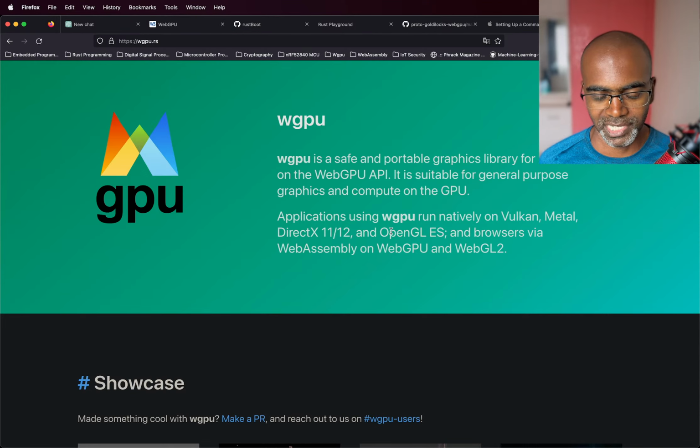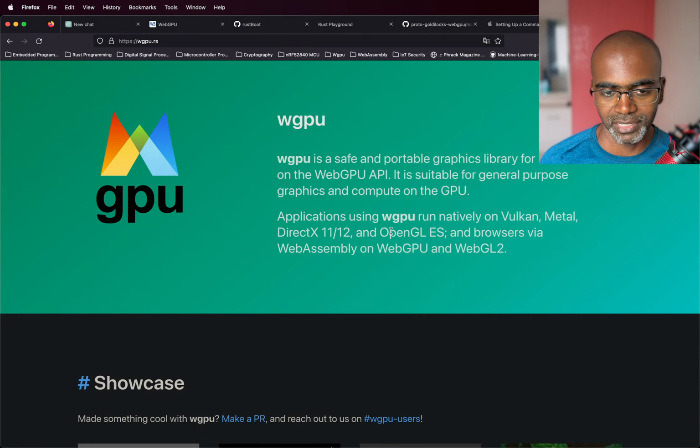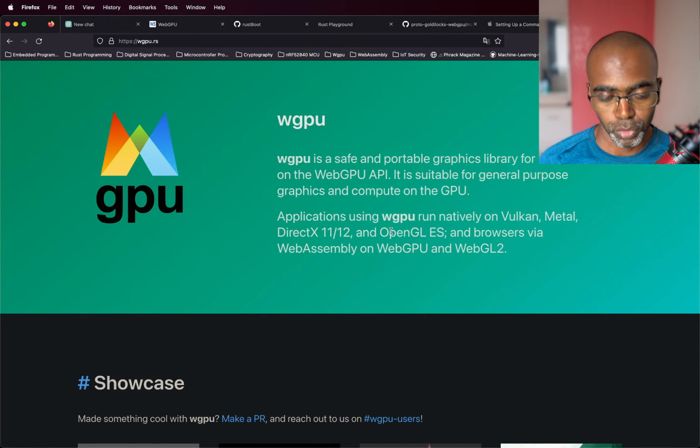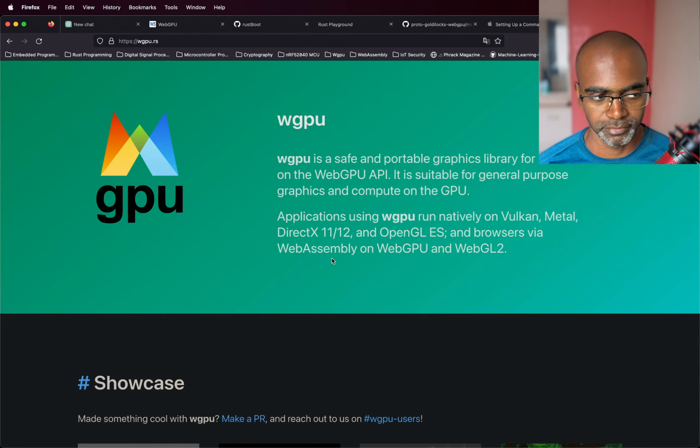Now, the different places are giving us different information, but I'm not going to get into that. Effectively, you can say that WebGPU is a modern graphics API that you can use for both compute as well as rendering. And the other thing is, you could also directly compile to WebAssembly, because obviously you're writing in Rust. You can take your application, whatever you've built, and compile it to WebAssembly.